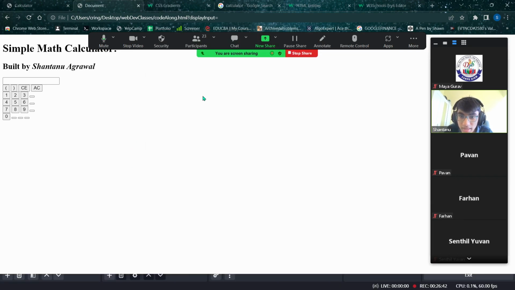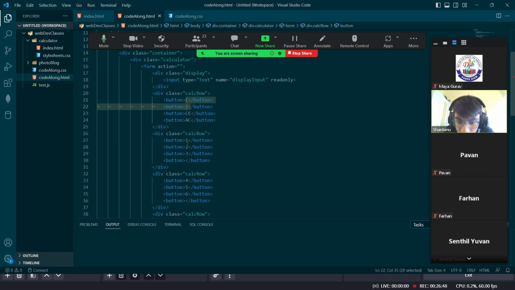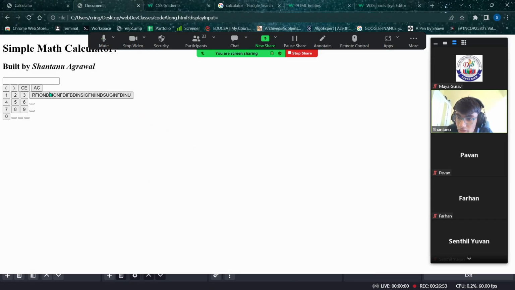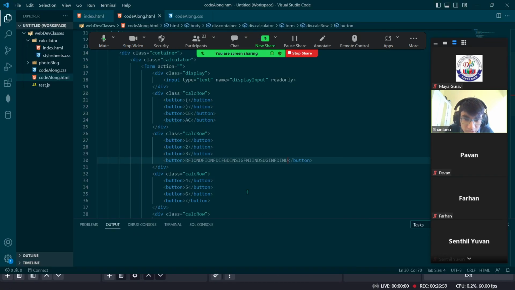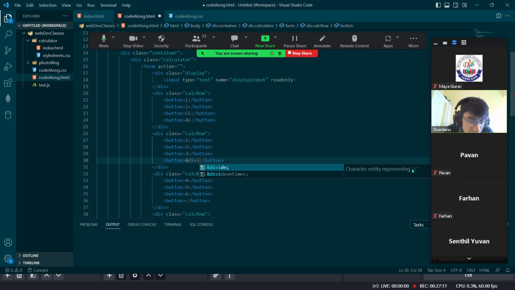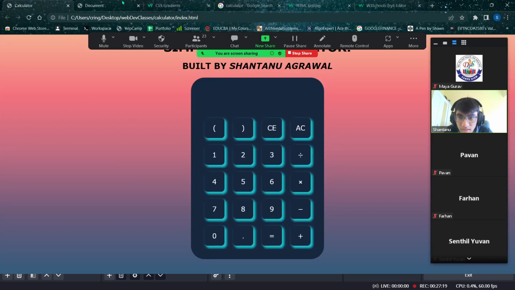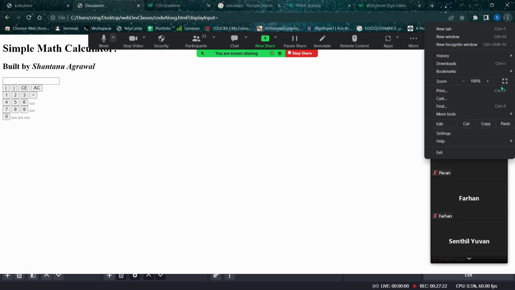So let's continue on. Now I told you about entity keys. What you can do is you can go inside the button. You see all this text insert, right? Inside the button. If I type stuff, the text can come out. If I type this, suppose I reload, you can see that the button has this text. If I click on it, nothing happens. So now what we need to do is we need to make this an entity code. So for that, I type at the rate, like and, this and symbol, and I type divide because I want the division sign. I type divide. You can see it says character entity representing this. So I type this, and then I reload, and I get this. They look the same, see? I'm gonna zoom in a bit.